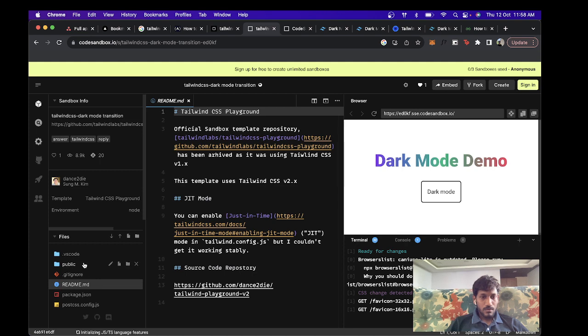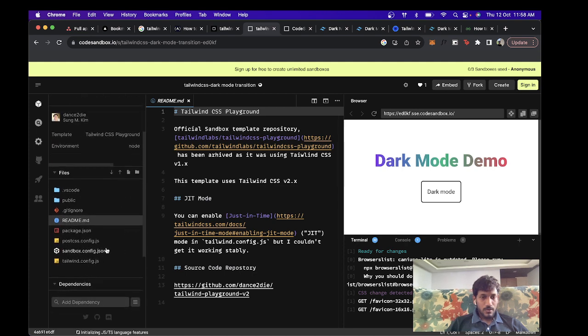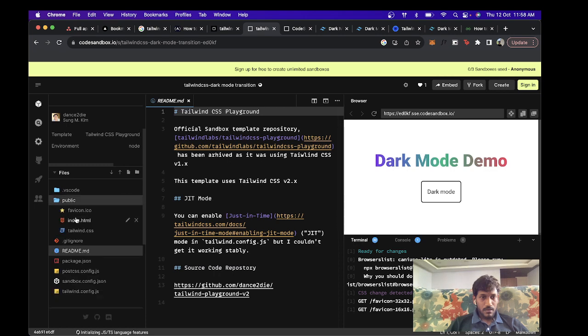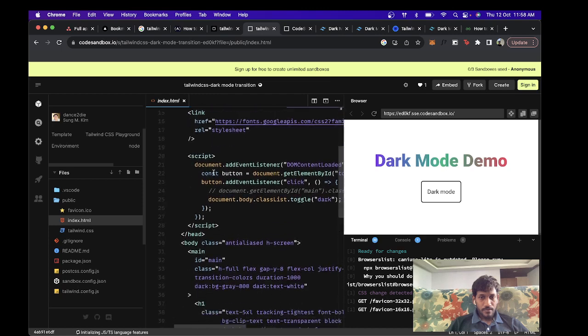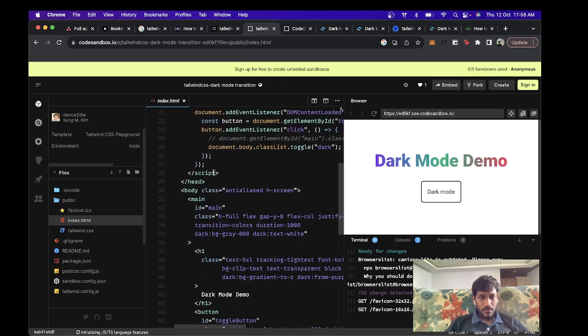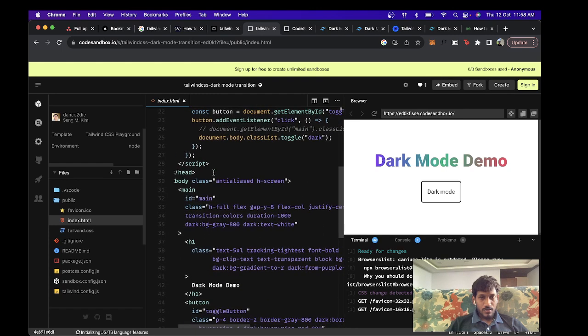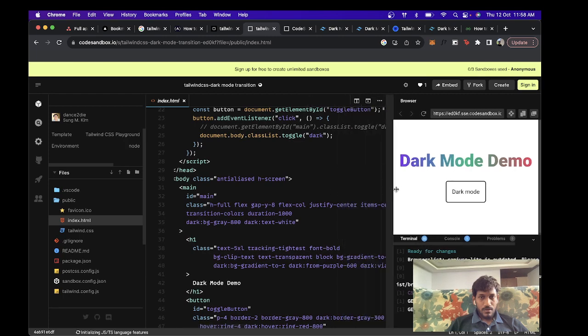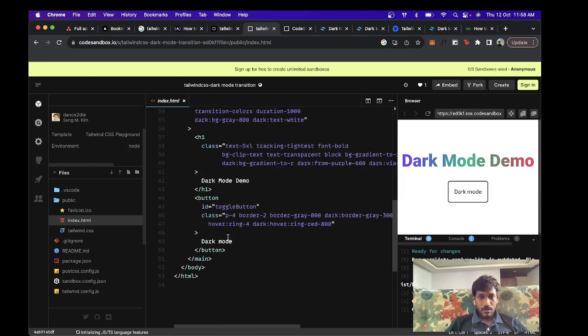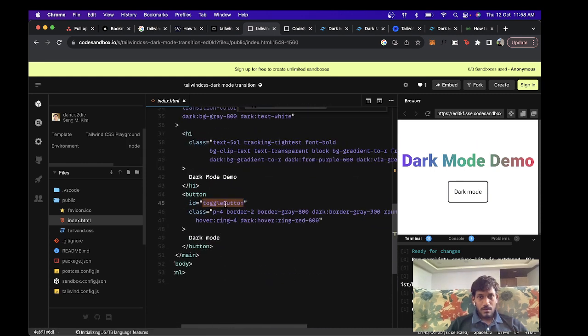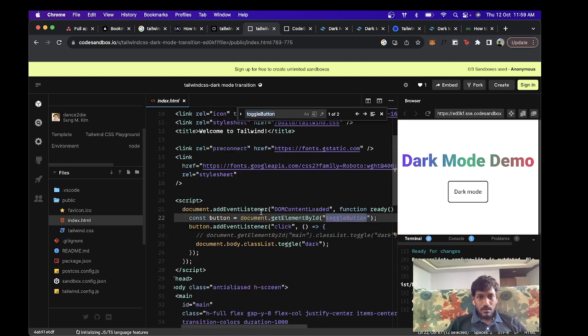So if I go, this is readme, public, index.html. So when I click on this button, dark demo mode, toggle button, there you go.